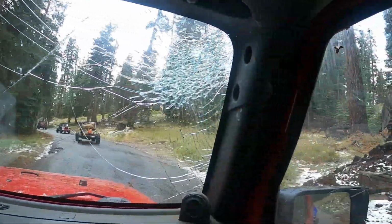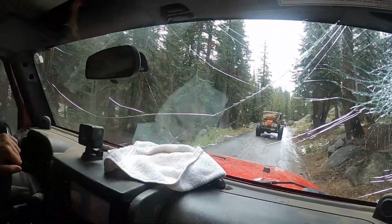This is pretty. Dropping in elevation. The snow's getting lighter. We'll be back to the trucks in no time, loaded up and jetting back to Utah.